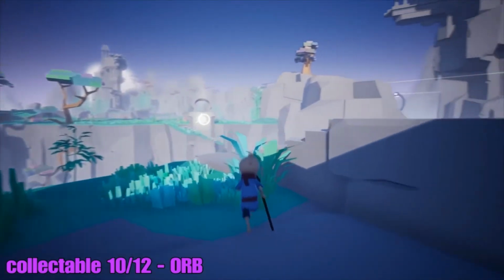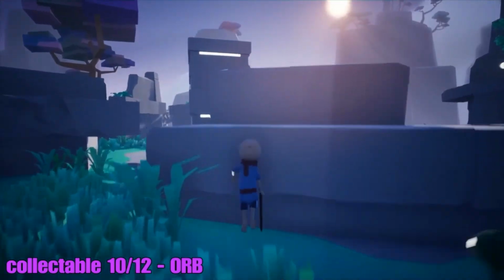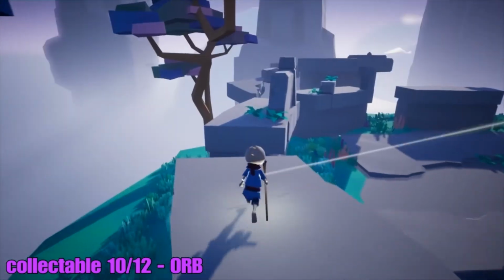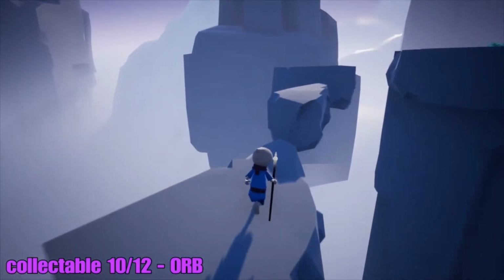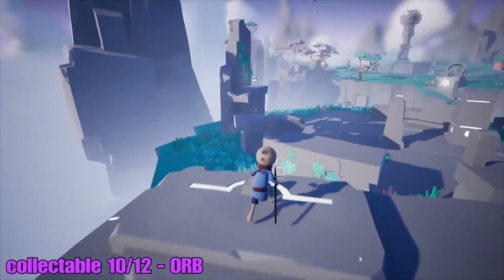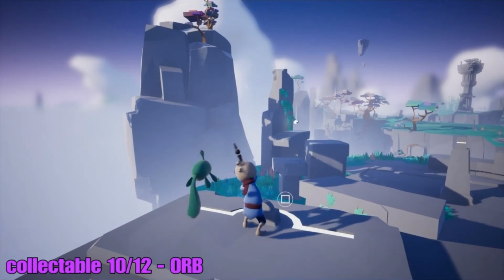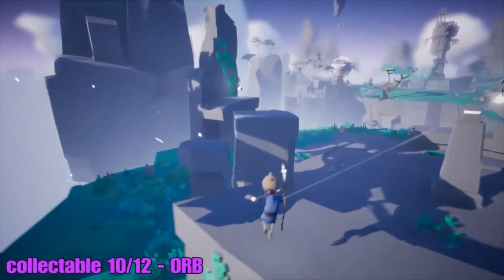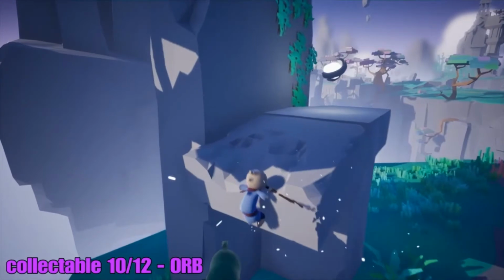round. So now go around the other side, climb up onto this edge. Now jump dash over, again, jump dash to this back bit, jump up to use this lever, move to the left to raise that other platform up. So now jump dash back over, and keep jump dashing across to now get this orb up here.